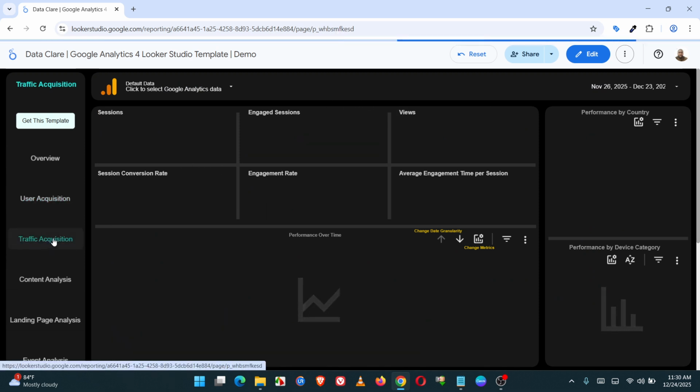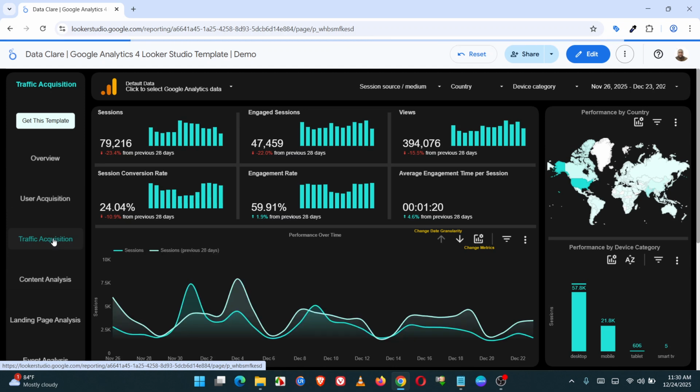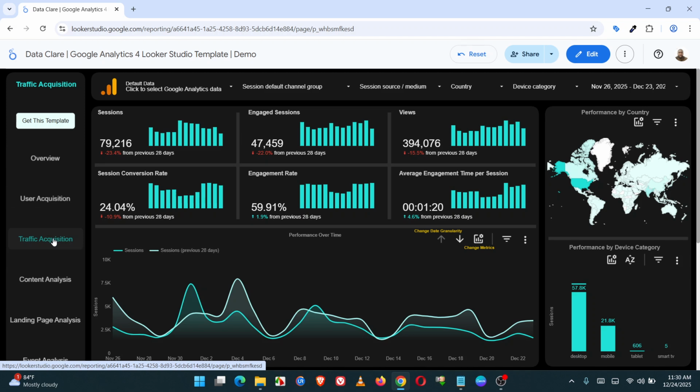The question is, what is the difference between the user acquisition and the traffic acquisition? Like I said earlier, user acquisition tells you which channel is bringing users to your website for the first time. And I made a scenario that if a user comes to your website via YouTube and comes back via Google search, the user acquisition report will always tell you that user is from YouTube. It doesn't matter which other channel brought the user back after the first visit. User acquisition only reports the first visit, and it's very good at analyzing which channel is bringing new users to your website.